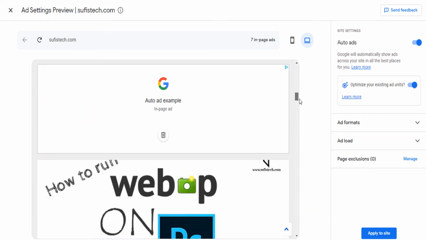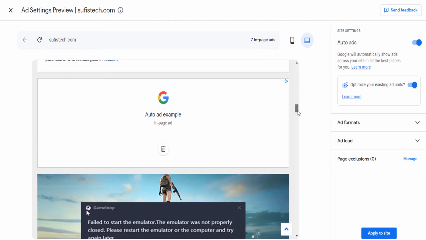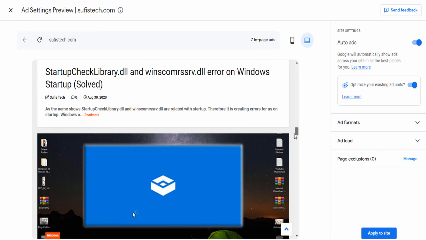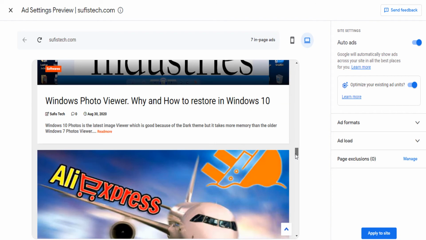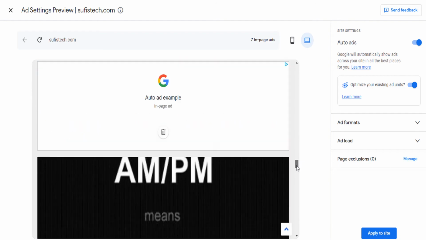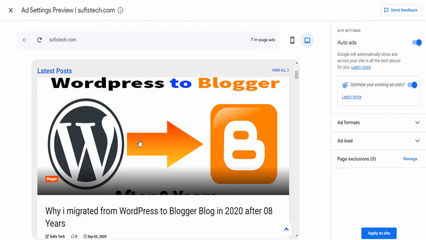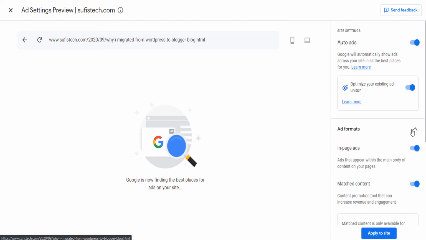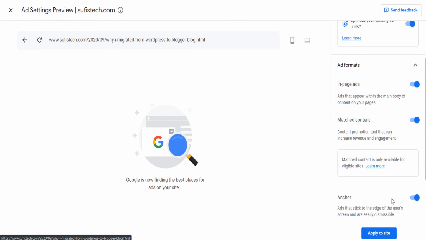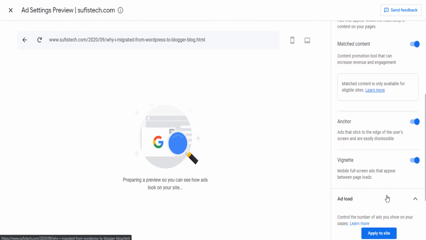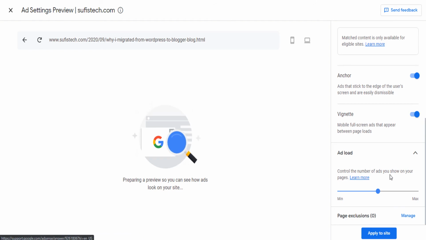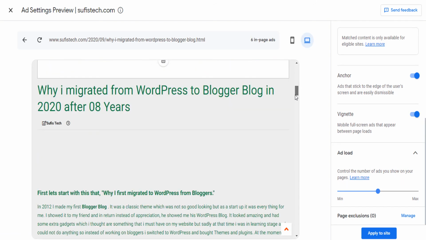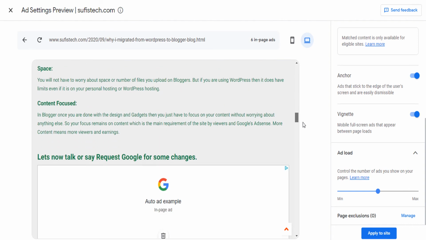Here is another one. So the issue is not with your code or anything else. The auto ad is not showing ads there. So it is an issue on the AdSense side, not yours. Everything here is fine. The number of ads, we can lower this number and increase this number. So it is not an issue on your side, so just be tension free and wait for the ads to show.